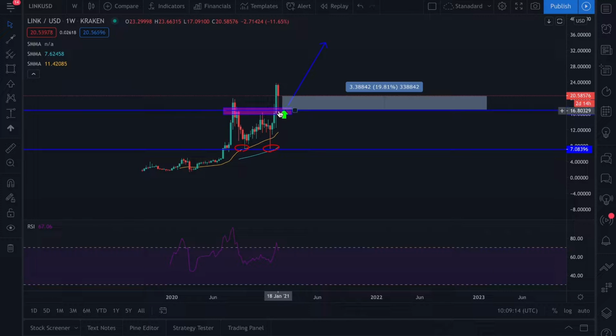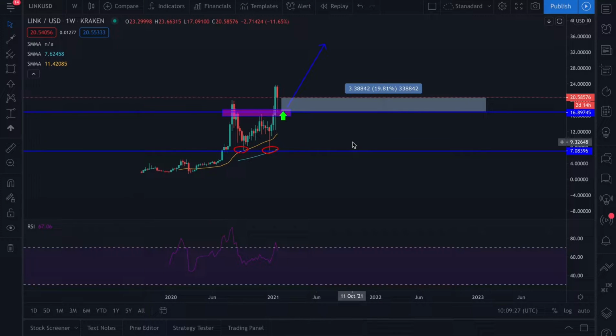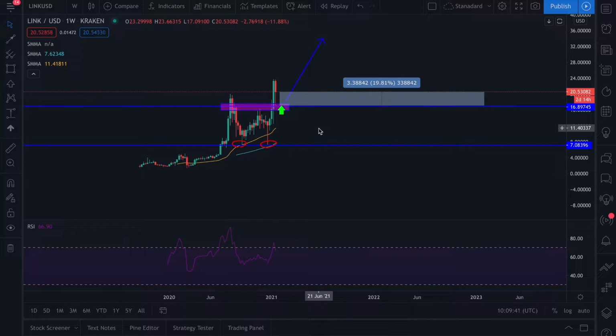And just like magic, we're now retracing and making our impulse move back to the upside. Now we could call that a 20% move at the moment if we were to run it off. Again, an incredible compound position, and obviously the reason why we went to add more position on Link was not only from a technical day trade perspective, but because, of course, as mentioned before, we are accumulating the coins in our portfolio that we believe have the best potential for long-term success, and we believe Chainlink is one of those coins.